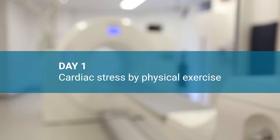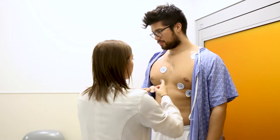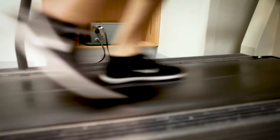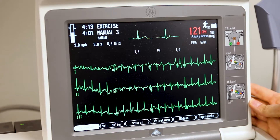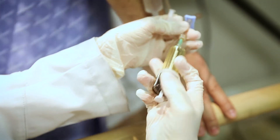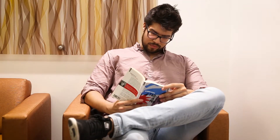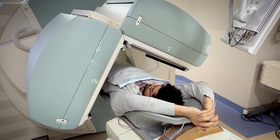The procedure for a cardiac stress from physical exercise is as follows. Electrodes are placed on the patient's chest to monitor his or her cardiac rhythm. The patient then runs or walks on a treadmill with a gradual and progressive increment in speed. Once the desired cardiac heart rate is reached, the patient receives a very faint amount of radioactive substance intravenously. The physical effort on the treadmill is maintained for an additional minute. The patient then rests and waits for approximately 45 to 60 minutes. Finally, the procedure is completed by an image scan of about five to 15 minutes.